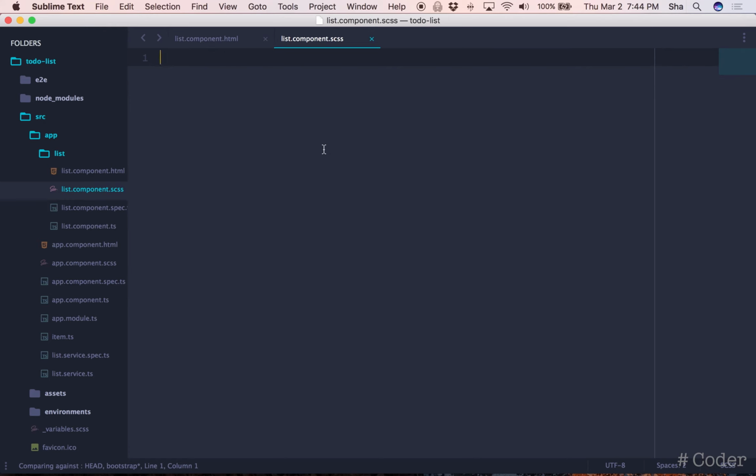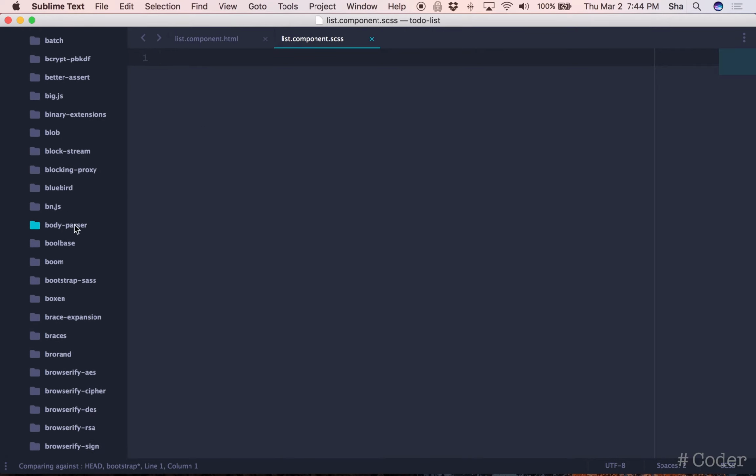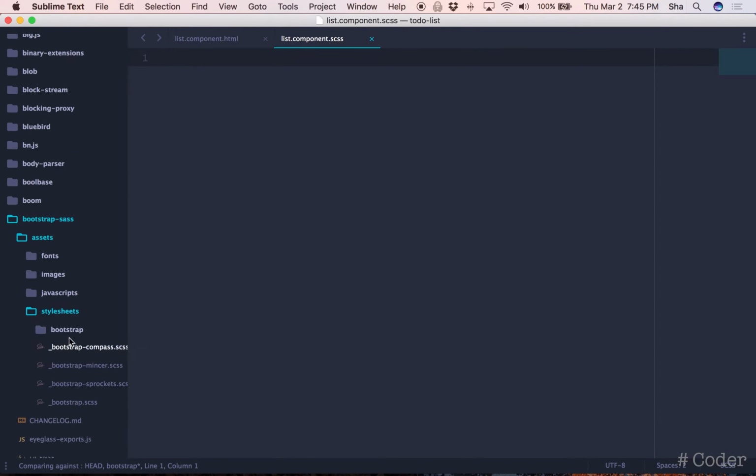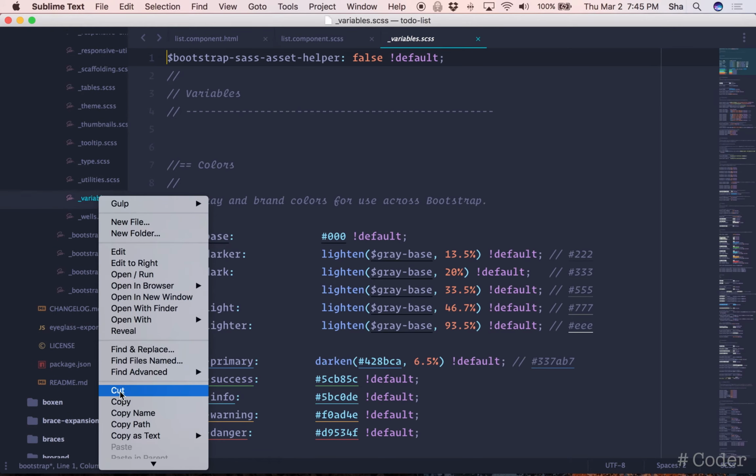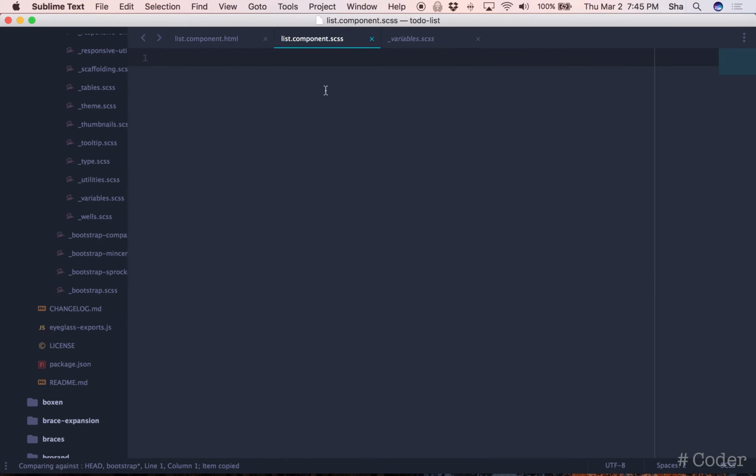Any styles you apply to a component apply only to that component. This is known as view encapsulation. By default, Angular enables this modularization to avoid class conflicts within your application and group the components' code together. This means we can override our list item's badge class without it affecting any other badges. Let's give our badge a red background to make it look more like a delete button and remove the border. We can find and import Bootstrap's variables file within the node modules folder to make them available to us.